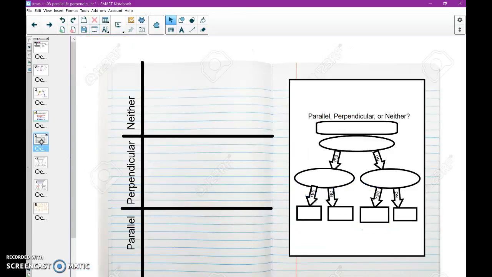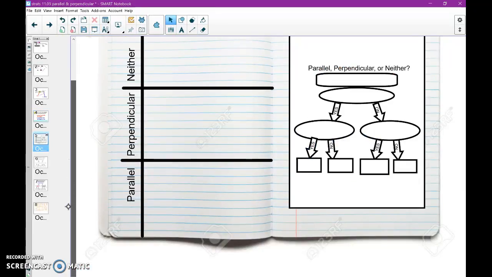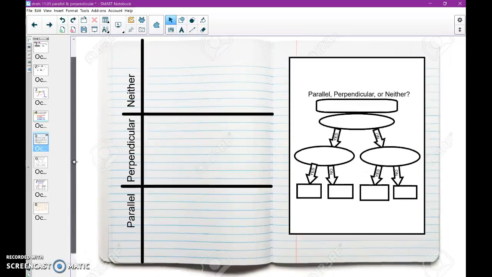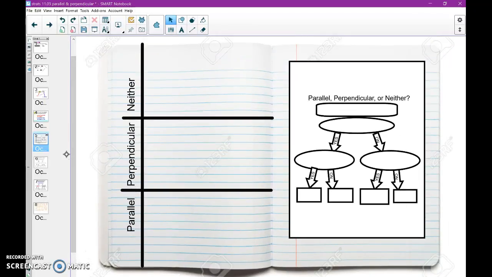So again, here's what your notes should look like. Paste or just tape, either way is fine, this piece of paper in there. You're probably going to have to cut the excess pieces off because it's a little bit big, so cut off whatever you need to. And then over here, we're going to fill in this part. It'll be for the activity you do after finishing this video. So go ahead and pause here and make your page look like mine.